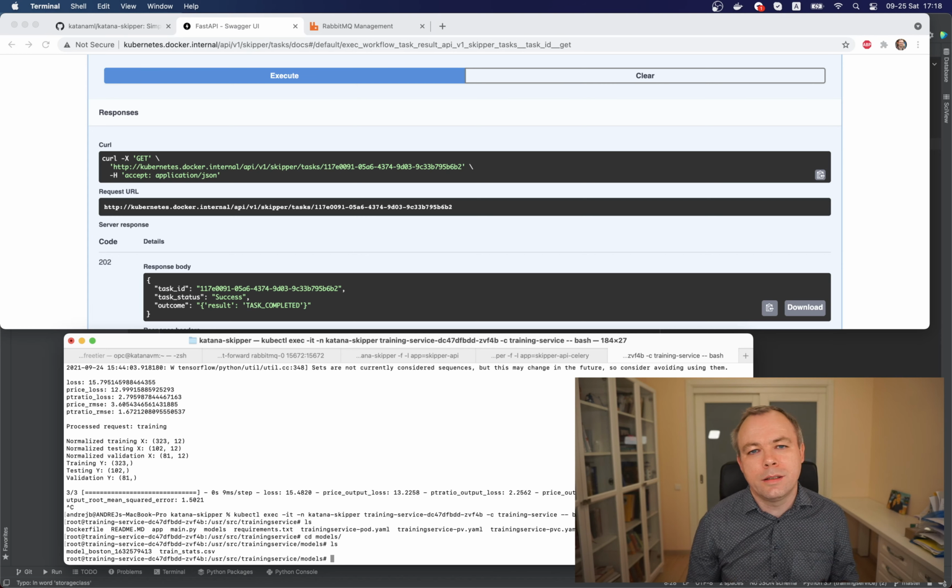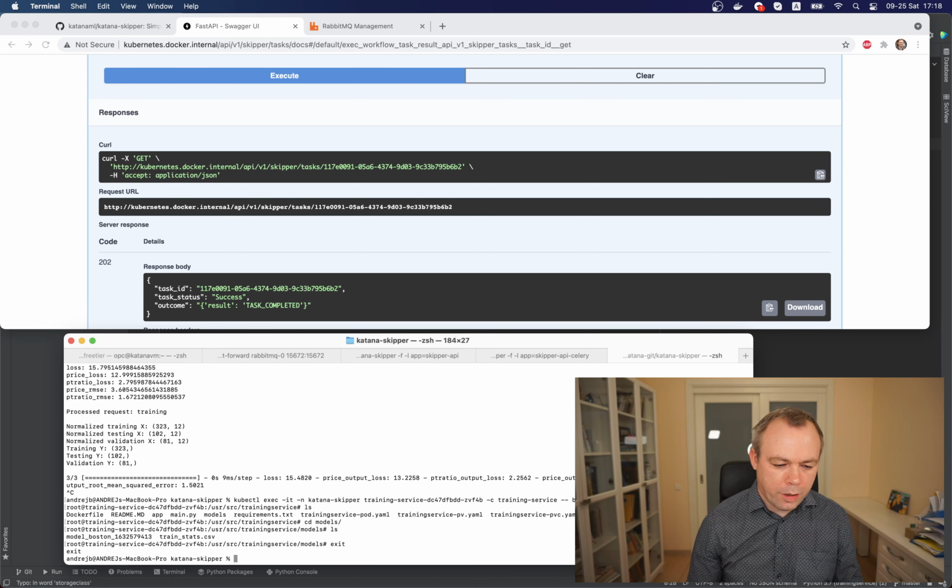This is a statistics file generated by the data processing container, and this data could be used to normalize data in the predict container when the predict function is executed. Okay, so we exit from here, and this is basically all the runtime.